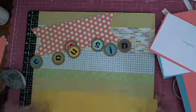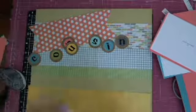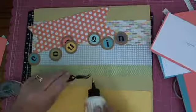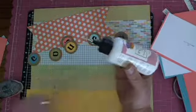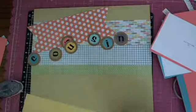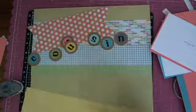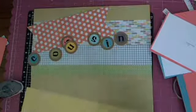So there's the light. I'm up the dark. And there's just another little place right here that wants to stick up. I'm going to use glue on this one. This glue is safe to use with photos. So that's what I'm going to do. We're almost done. Like I said, I thought I would just pop on here real quick.